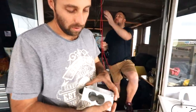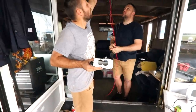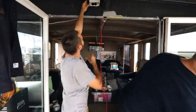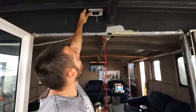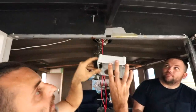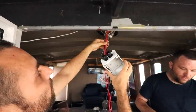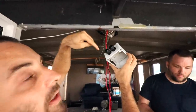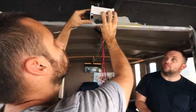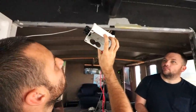All right, so what we created was two big holes where it comes in through the side of the cabin. So that sits that way around, up like that, so it easily fits through that conduit there. And then we've got the two big cable glands that are going to have the four millimeter squared conductors going through them, and then they're going to have sucker inside that to really watertight it up. So we'll get rid of this, we'll glue all of this in, and then we'll put this back on, encapsulating this edge as well.